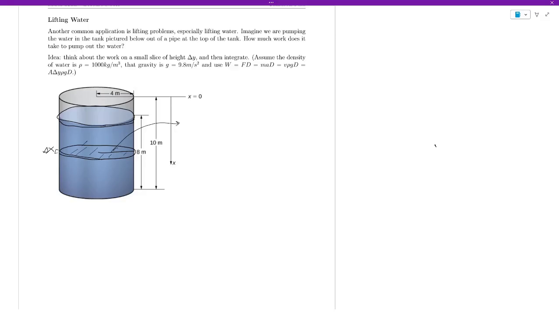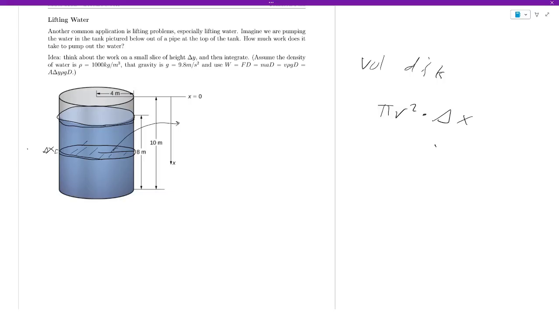Okay, so just say this right now, we could probably think about the volume of this little thing, right? The volume of my disk is the area of that cross section, right? It's the area of this circle, pi r squared, times that height, delta x. Right, that's like a cylinder shape. The cross section area is pi r squared times the height, delta x. So just keep that in mind for a second.